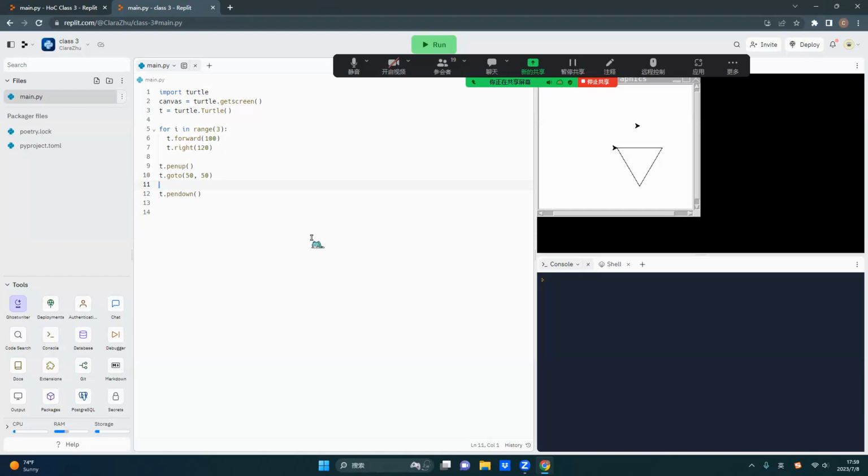So we can do other things with turtle, such as change the canvas color. We can do t.bgcolor, which stands for background color, and put in the color that we want the canvas to be.